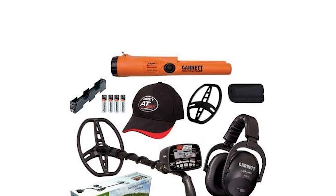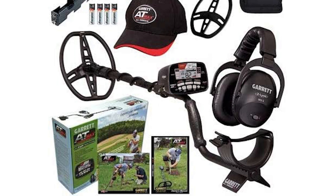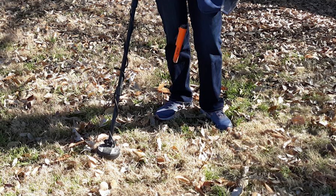The AT Max's 13.6 kHz operating frequency provides excellent detection on a wide range of targets including silver coins, gold jewelry, and brass relics. High-resolution ground balance is both automatic and manually adjustable for improved performance, including 175 points of ground balance resolution. Garrett's exclusive Automatic Ground Balance Window simultaneously ground balances to a range of values to overcome localized ground variations, smoothing detector audio and allowing the user to hear faint targets. Most controls are easily accessible with a single finger as you search.